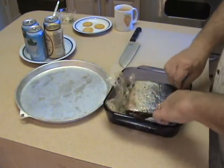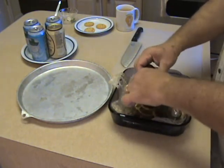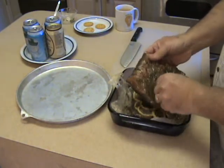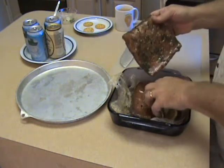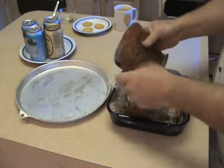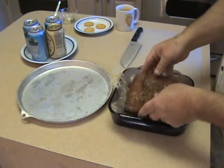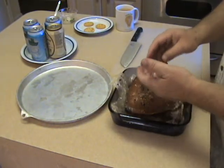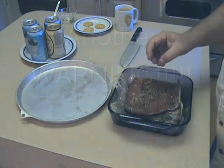Let's see. Okay. That looks done. That looks done indeed. All right. Let's see this other part. Yeah, that's definitely done. All right. Now, what we need to do is give this a quick rinse. And I will be back in a moment.